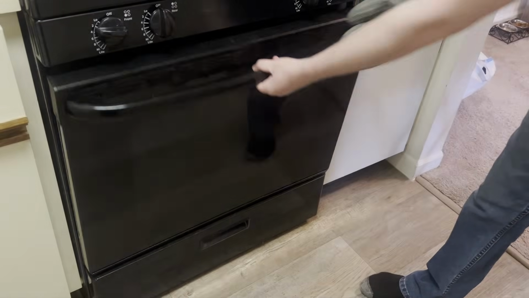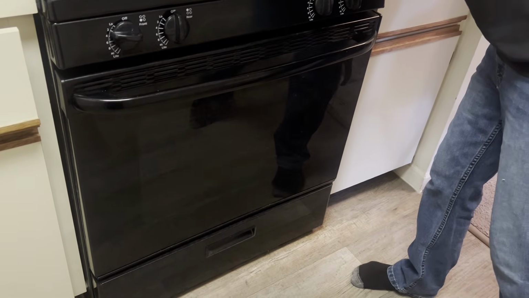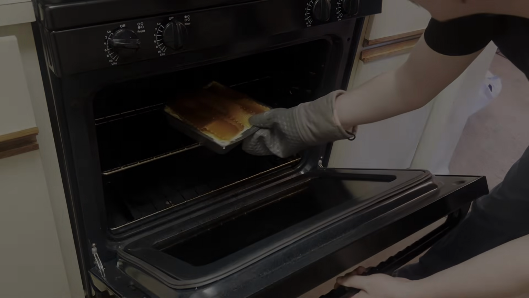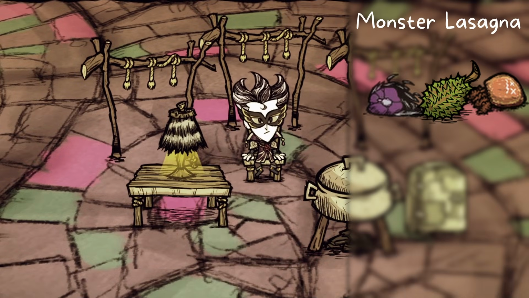It's time, everyone. Yes, today I will be recreating Don't Starve's monster lasagna in real life, with accurate recipes, and of course, I'm gonna be tasting it. Let's begin. So first we have to figure out what ingredients we want to use. Monster lasagna requires one thing, 2 monster foods. Everything else that's edible is fair game.